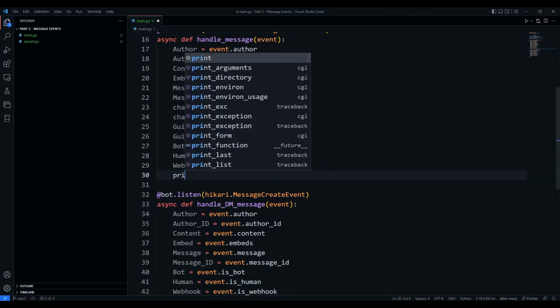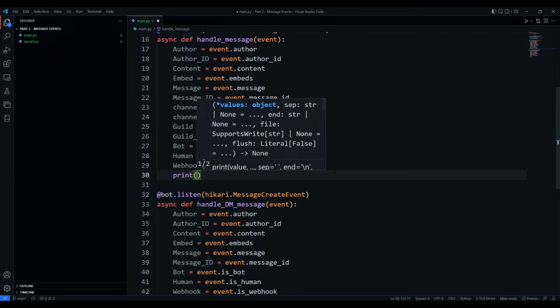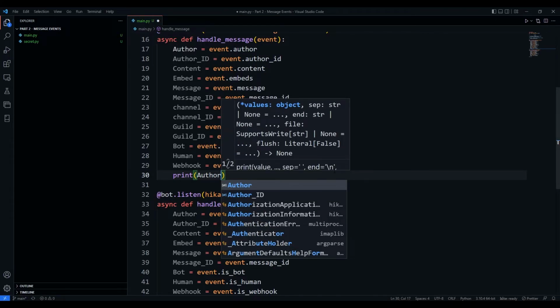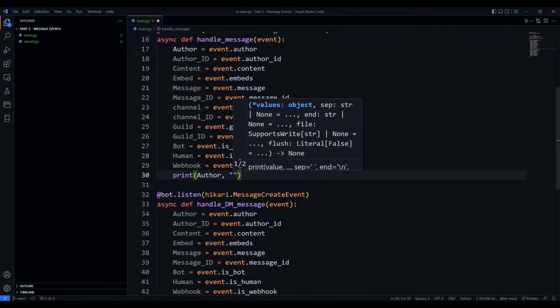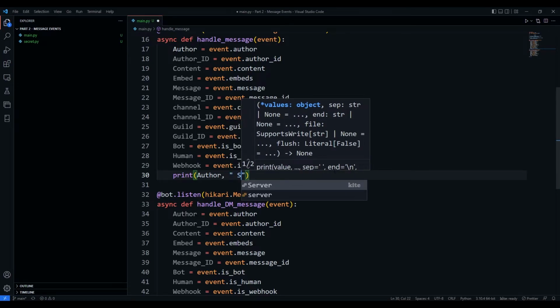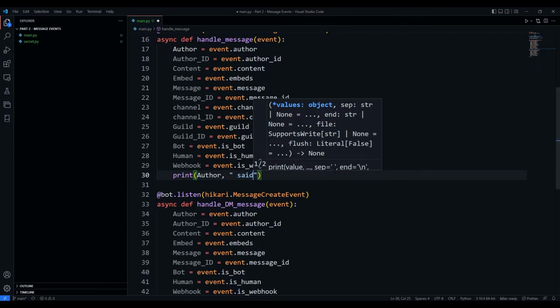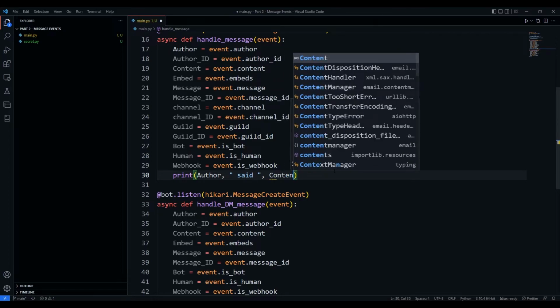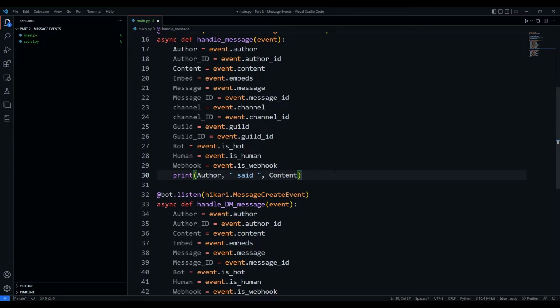So I'll write print, author, comma, space, thread. Alright, so what this particular statement will do is it will tell us who the author is and what the author said. So let's save this.